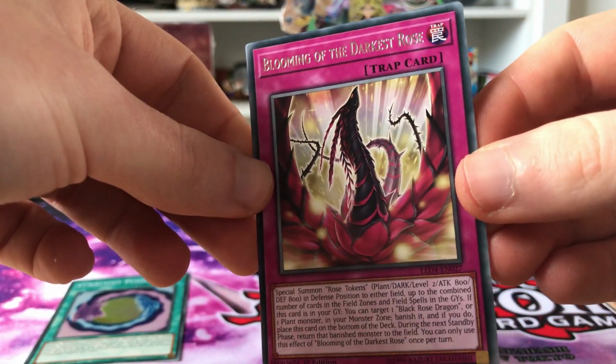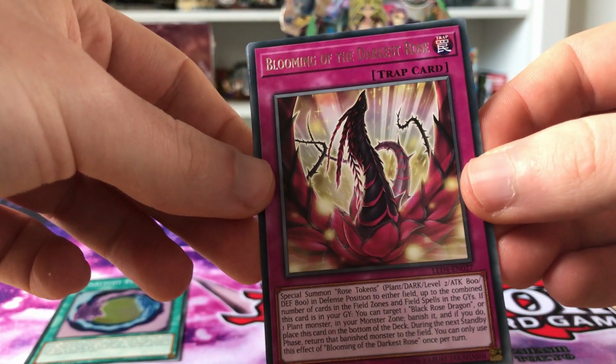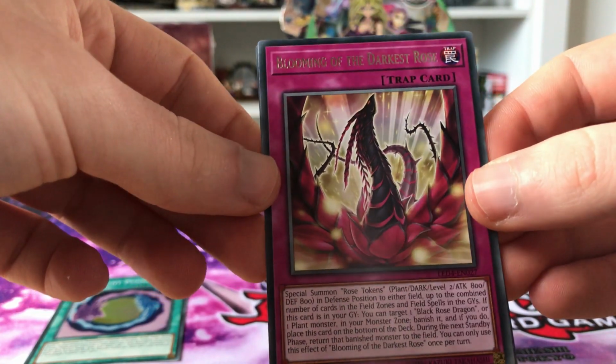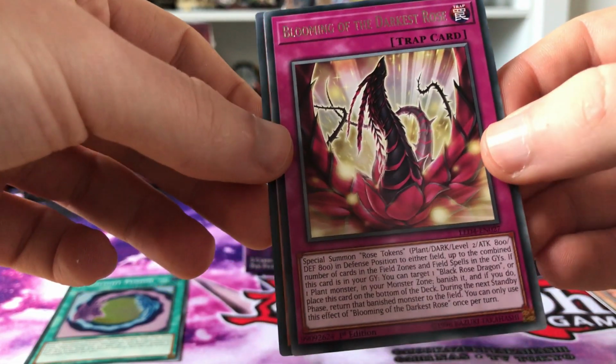So this is the new Red Rose trap card. A lot of people have been asking for this to be super. Perhaps it should have been over Featherstorm. But yeah, pretty good card.